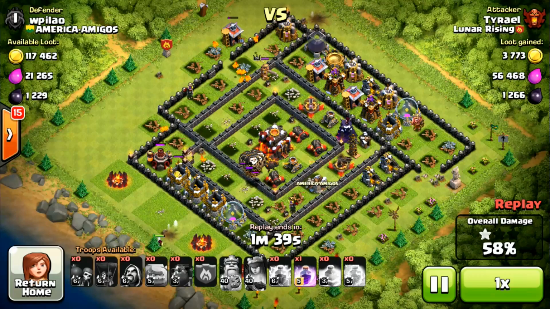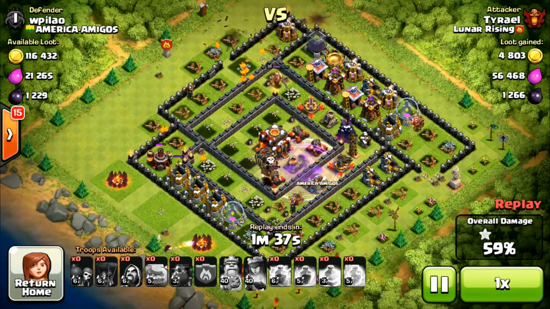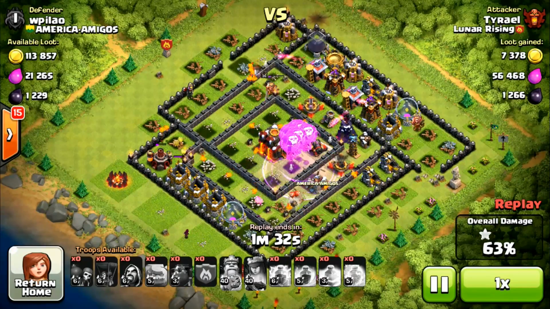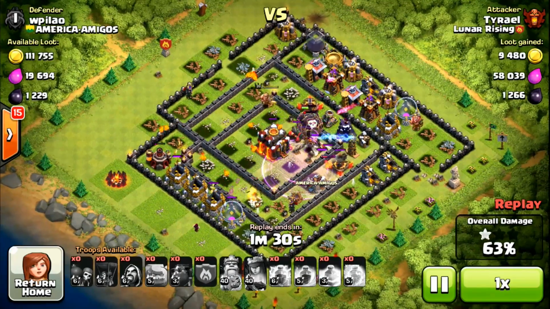And also, if I'd used my Barbarian King's ability, I probably would have taken out that Archer Tower over there, but I probably wouldn't have taken out much more. So this, again, is one of those really high percentage 1-stars.